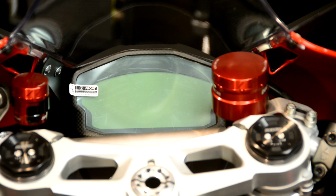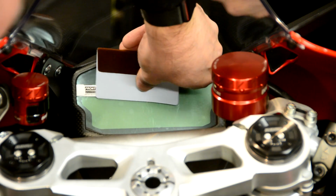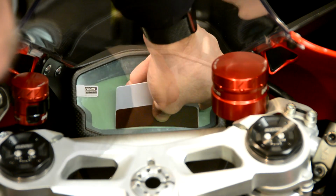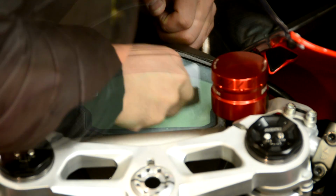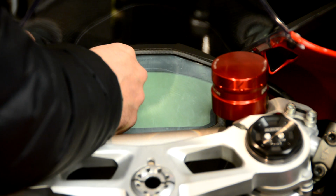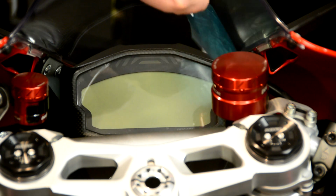Got a big air bubble in the middle, which we squeeze out with the card. And of course you're not too worried about scratching this screen at this point, because you've still got the protective covering on it. Right, I'm happy with that as far as getting the bubbles out. Okay, so the next stage is just to remove this protective top coating. Put in this tab. Voila, bubble free.